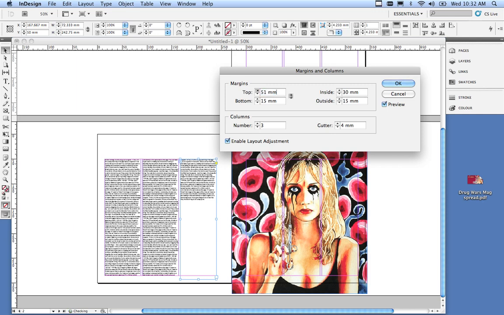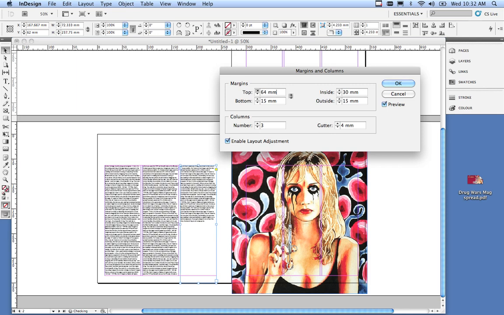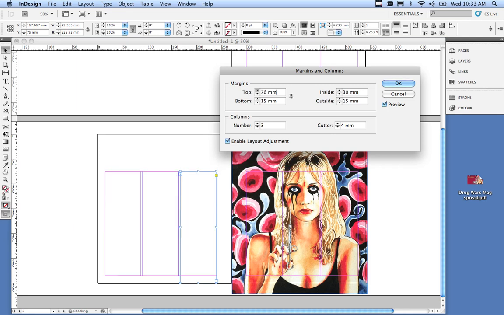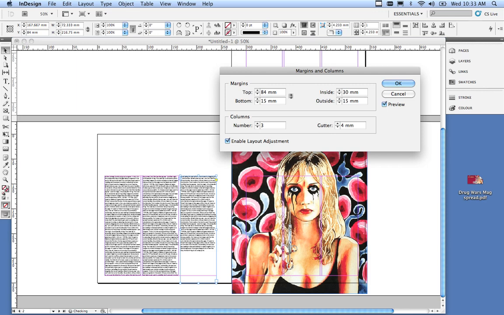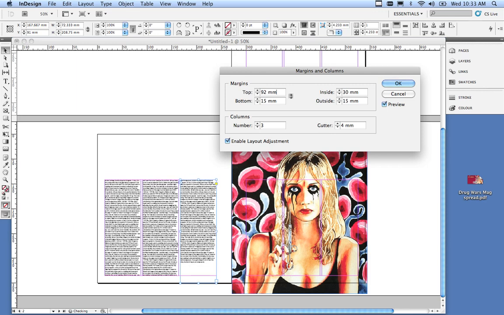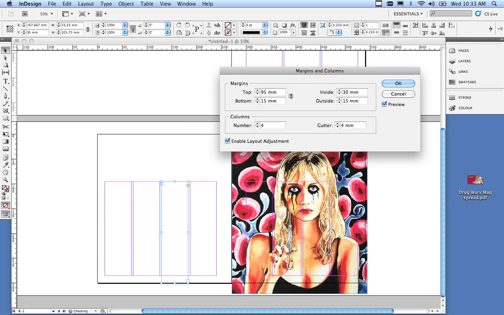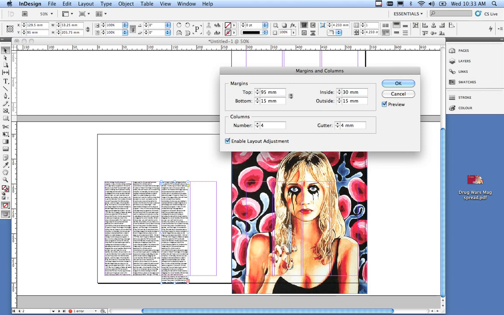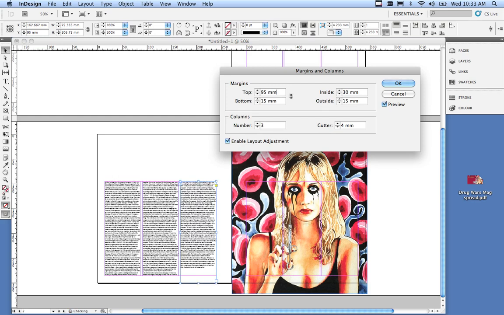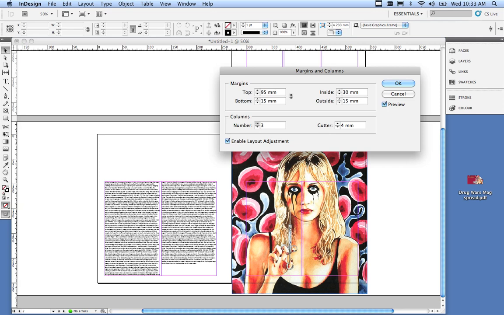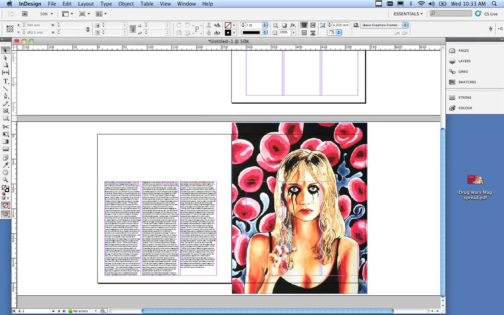And then if I start increasing the top margin, can you see what's happening? It's actually lowering the top margin, and at the same time, it's adjusting my columns of text. It's beautiful. So I could say, okay, just by adjusting the top margin, I've made more space at the top of page 2, and I've made it look a bit more uniform. I can also decide that I want 4 columns, not 3. And then I've got to make some manual adjustments there, or I can go from 3 to 2, but we'll leave it at 3 and click OK.